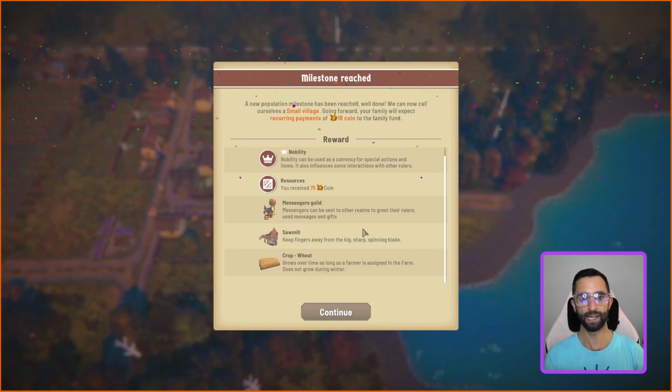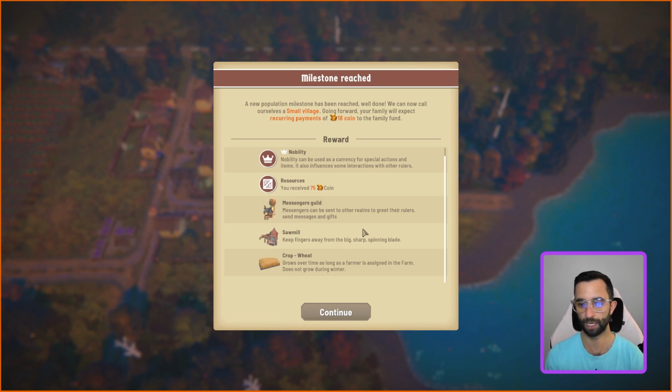Two more peasants. Yes. New population milestone has been reached. Well done. We can now call ourselves a small village. Yeah! Going forward, your family will expect recurring payments of 18 coins to the family fund. Nobility can be used as currency for special actions and items. It can also influence some interactions with other rulers. Resources. You receive 75 coin. Messengers, guilds. Messengers can be sent to other realms to greet their rulers, send messages and gifts. Sawmills. Keep fingers away from the big mill, sharp spinning blade. Crop, wheat. Grows over time as long as a farmer is assigned to the farm, does not grow during winter.